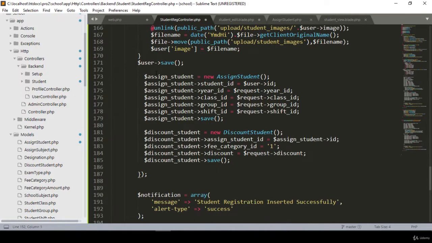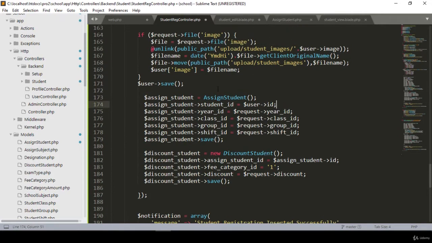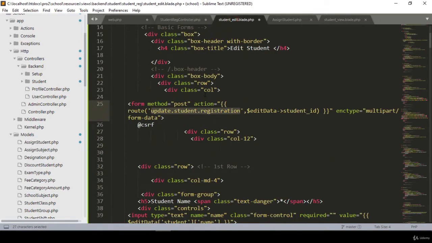And then our assign, that means our new assign table. Before, we inserted this data into the 3 tables, right? And then our assign student will also not insert this data newly, it will actually be updated. So here one thing we have to do: there is a student ID with this user ID, right? So friend, here I want to add another field with this ID. I want to actually update it. That means a specific ID should be updated, right? So better in our student edit.